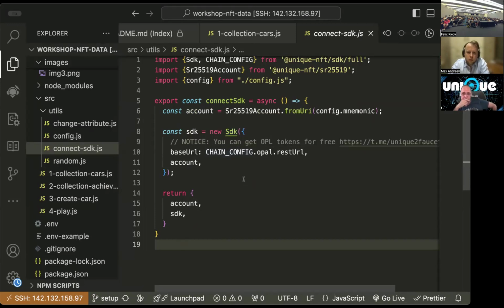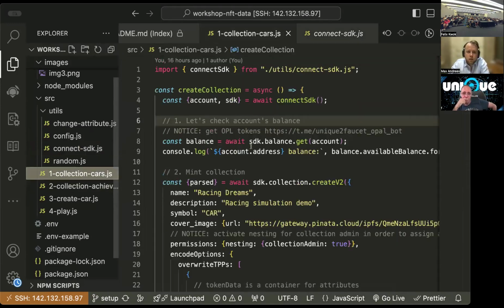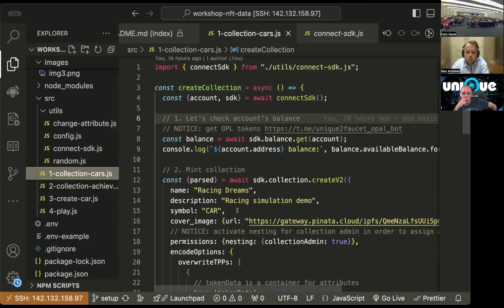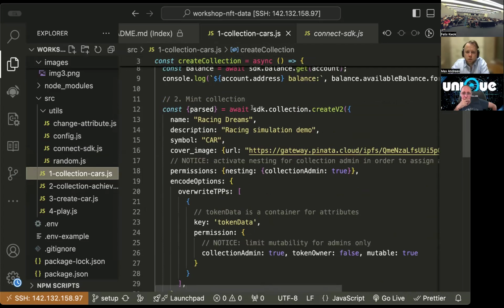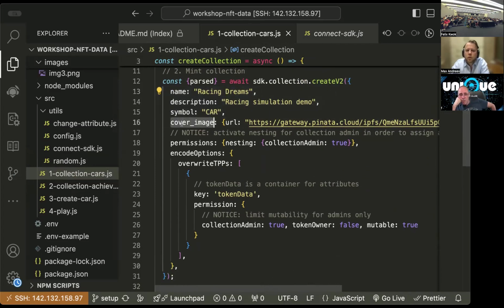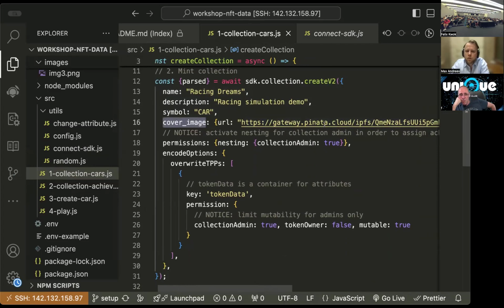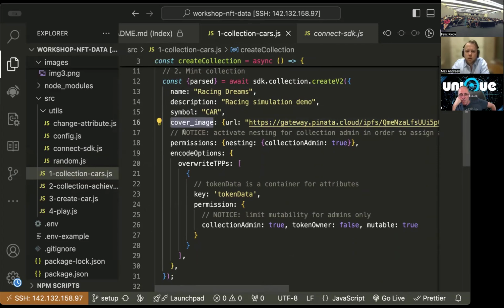Yeah. So yes, let's go to the collection creation script. It's very simple. So we use our SDK to create this collection, and as I mentioned in the presentation, we just set some required properties like name, description, and token symbol. We also want to set a cover image for this collection. And here's an important thing.